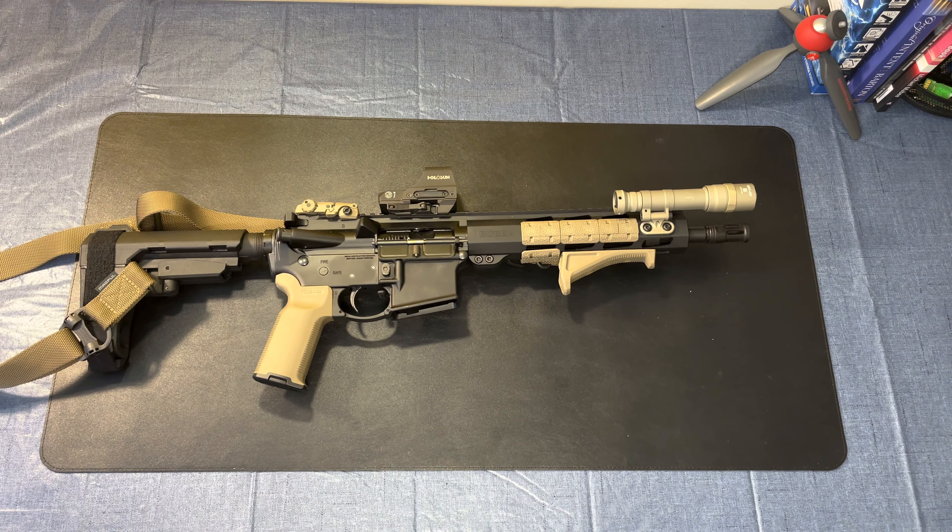Everything about the exterior of this gun has been addressed with the exception of the SB Tactical SB3 pistol brace. This is not a stock. If you notice the Velcro, there's a rubberized section at the bottom — it's actually designed to go around the forearm. These were really intended to support people who have physical limitations so they could still shoot with some additional support. There's a lot of controversy with pistol braces. At this point in time, you can shoot these shouldered just like a normal carbine until the ATF decides to change their decision for the fifth time.